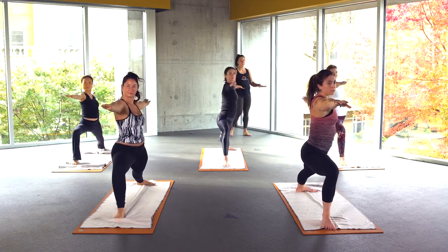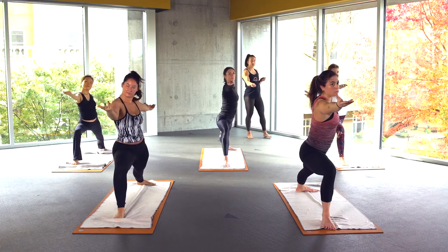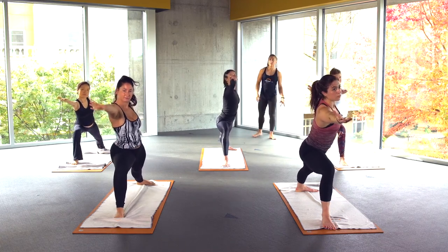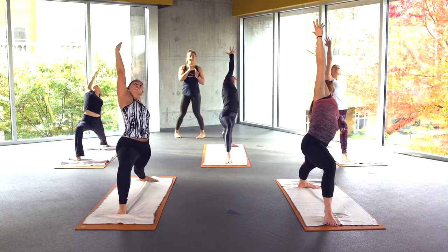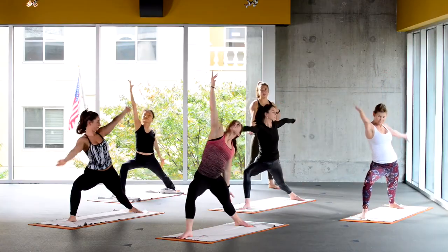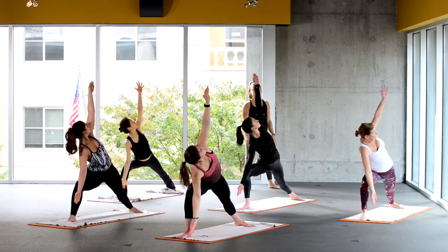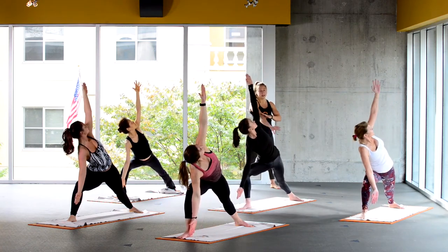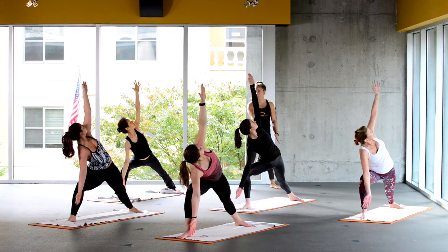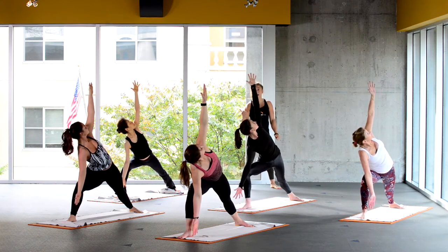into your front knee. Flip the palms, reach and stretch forward, and reverse your warrior. Again, trying to keep the two shoulders nice and square. Side angle, right elbow to right knee, left arm reaches up for the sky. Perfect, here you want an elbow to knee connection, and then use the elbow to knee connection to help open the hips. So press the knee towards the back of your room.